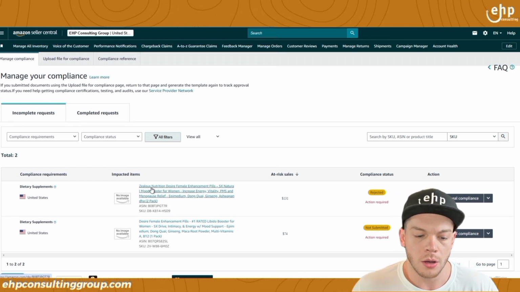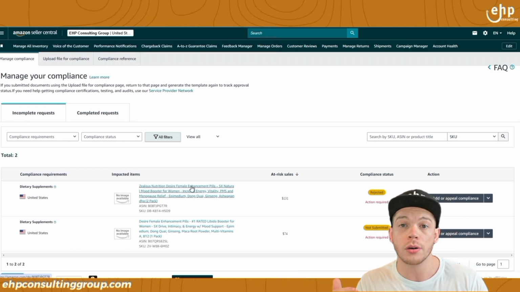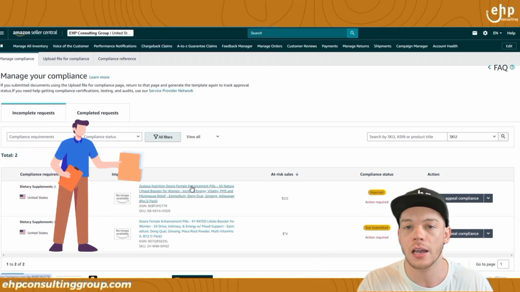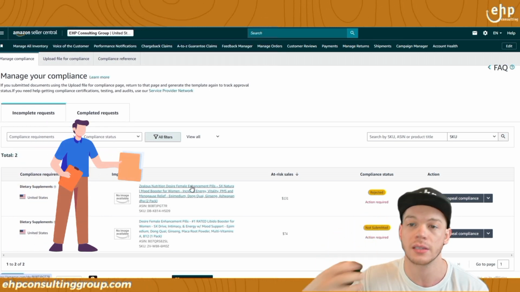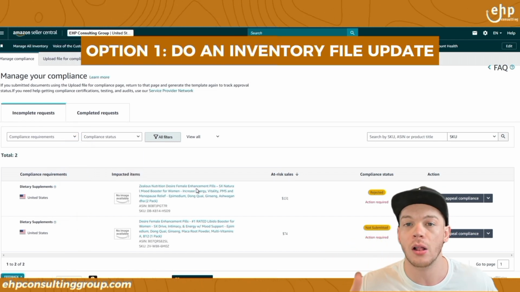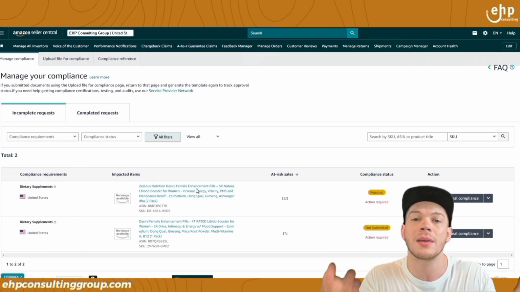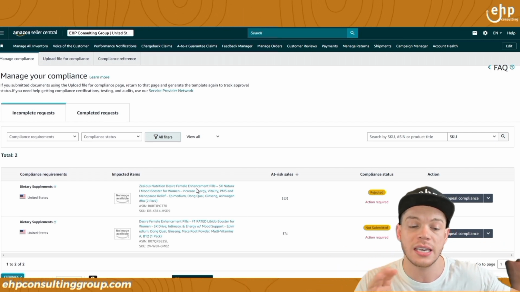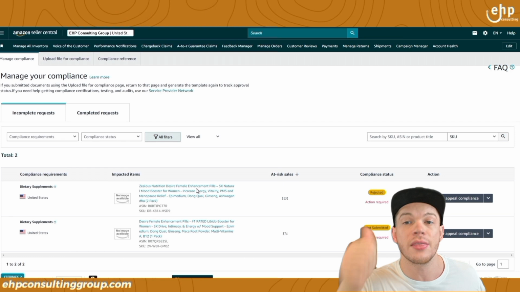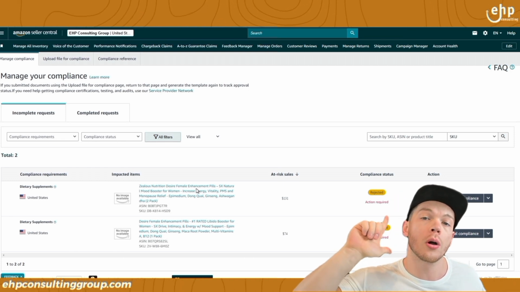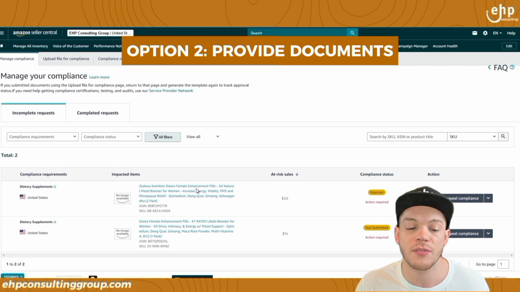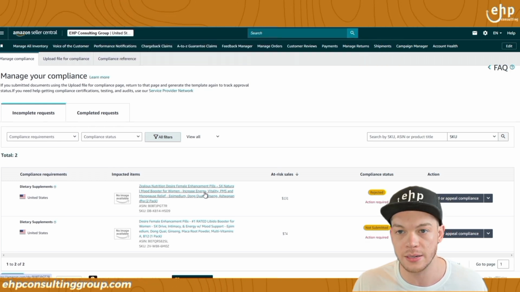So you can do that, or you can attempt to give Amazon the exact documents that they want to reinstate the listing, right? So in this case, we have option number one, to do an inventory file update, contact the catalog team, and actually have the keywords removed that say female enhancement, change it to look like a multivitamin, then it will be reinstated. Or number two is to provide Amazon with the documents to get a female enhancement reinstated, right?